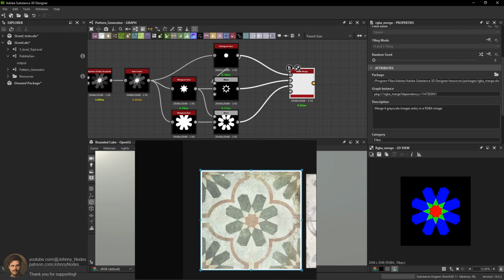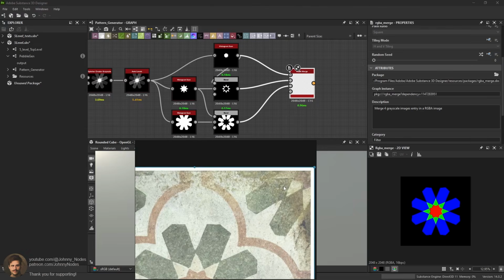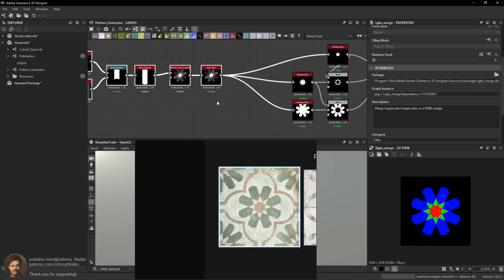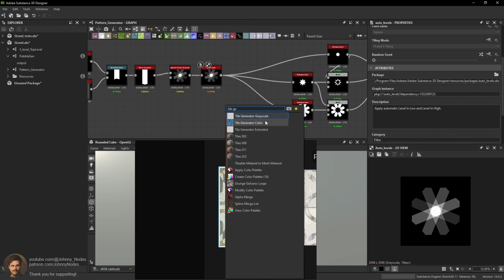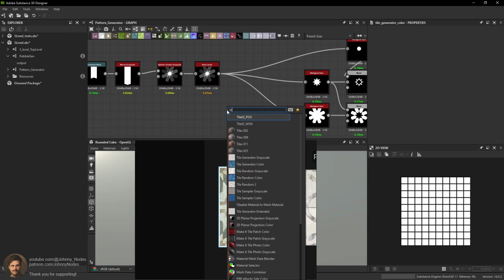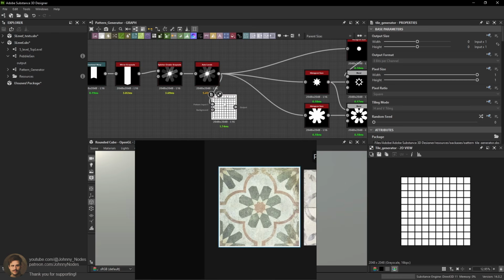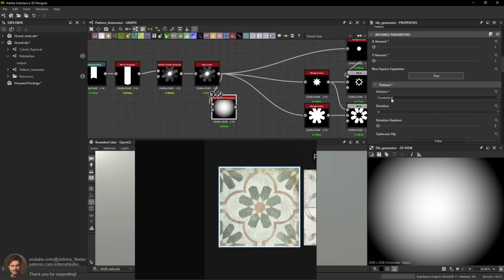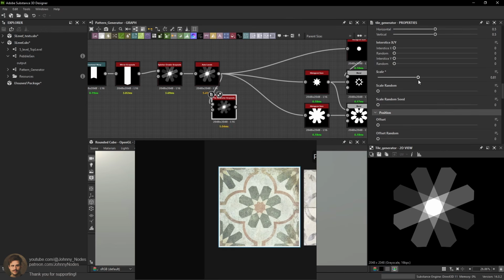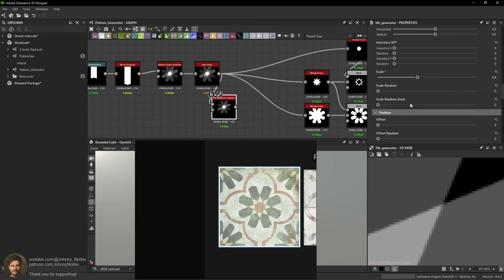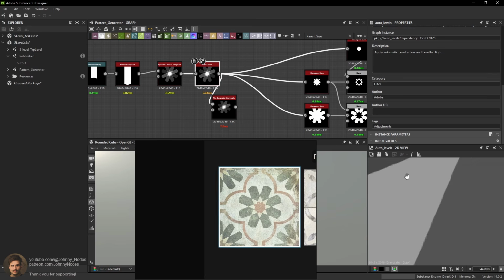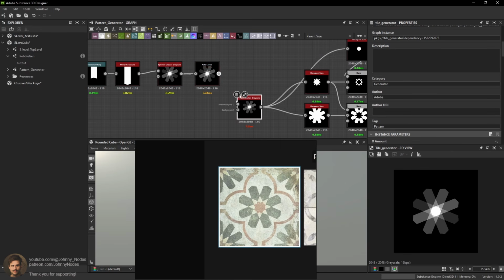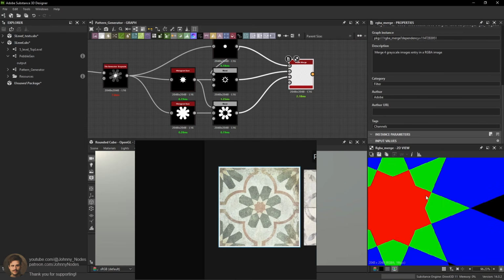And what's cool is making the ones at the corners here, they're the exact same shape, just moved to the corners. So what we can actually do here, I can make a tile generator, not a color one. And I'm going to set this to 1 by 1 and put it in image input. I just like this because it's easier for me to scale stuff. So I'll scale this down a bit. You'll notice that when you're scaling down from the original size, we're getting some aliasing. We may need to fix that later. But for now, I think this is okay. Right, we still have everything working properly. Looks nice.